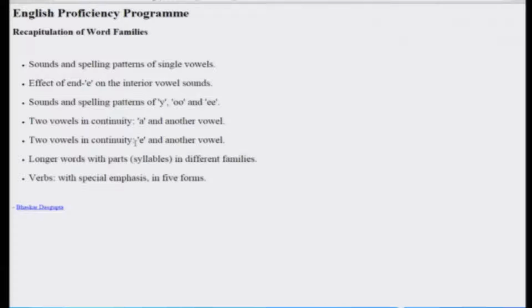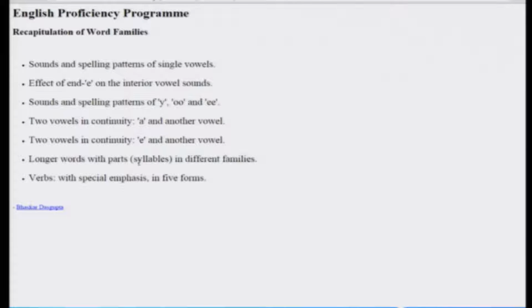Apart from that, in both the quarters together, we had two lists of longer, so-called mixed words, with different parts belonging to different families. Those words pose no difficulty in pronouncing and spelling, except that they are long and have to be pronounced in parts, and the parts will go according to their individual families.